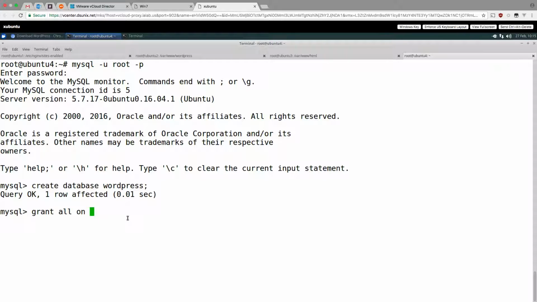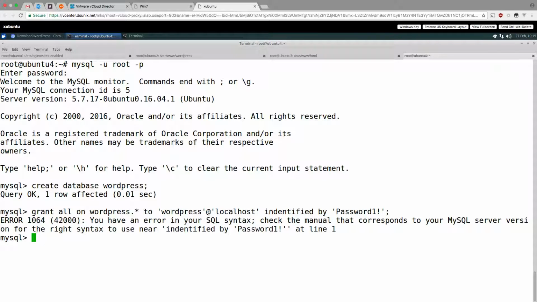So grant all on WordPress.* to WordPress at localhost identified by password 1 exclamation point. I think I misspelled identified there. That would make sense. Identified.